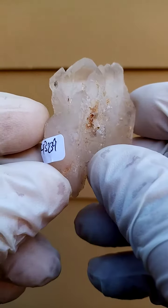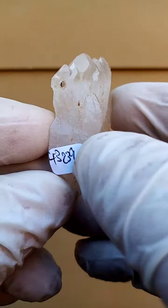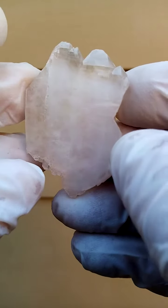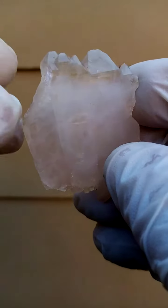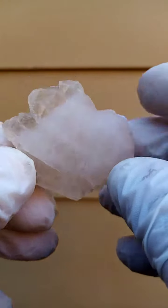Here we have almost a floater. The white fluffy core in these crystals would most likely be some kaolin clay, as you see here going through this side. So that would be the one termination — unfortunately a little bit of contact up here. So maybe it did sit on a matrix like this. Maybe not quite a floater.